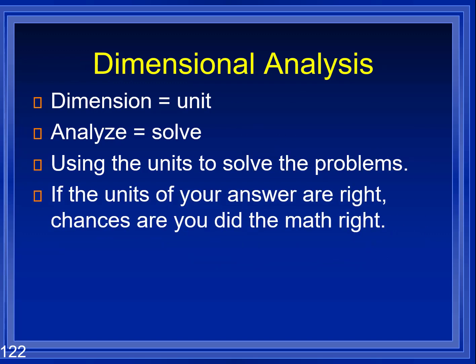Because if you got the units right, the chances are you did the math right. If you got your units wrong, if your units don't work out correctly, you know you're wrong. If the units don't work out, you did it wrong. And if the units do work out, chances are you did it right.